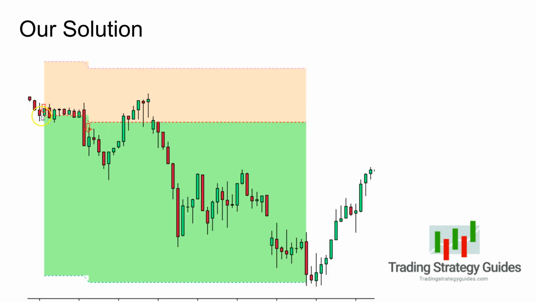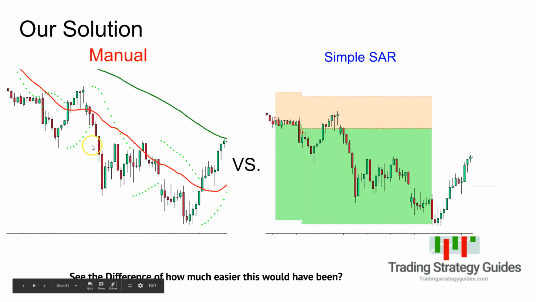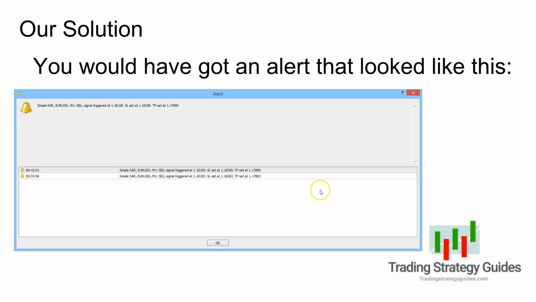Here's our boom. There's our indicator. Entry 1, entry 2, take profit 1 and 2, depending on the rules of your trading plan. And here's what it would look like. It's the exact same chart, only this has a simple SAR as a manual. So I mean, you can see the big difference.